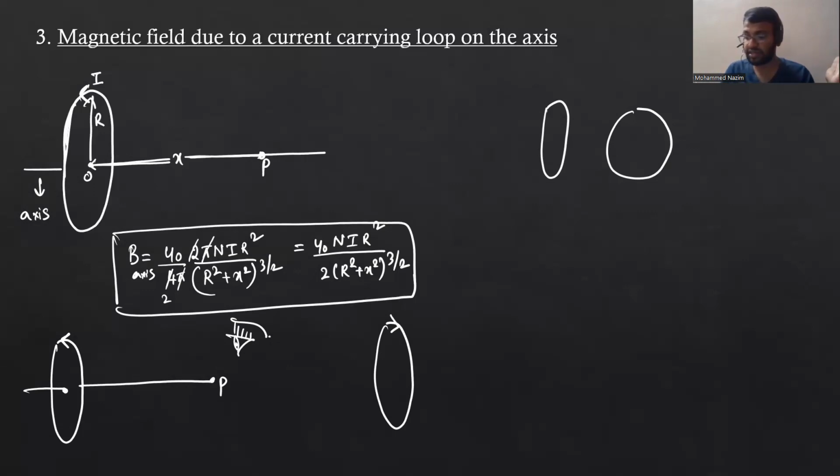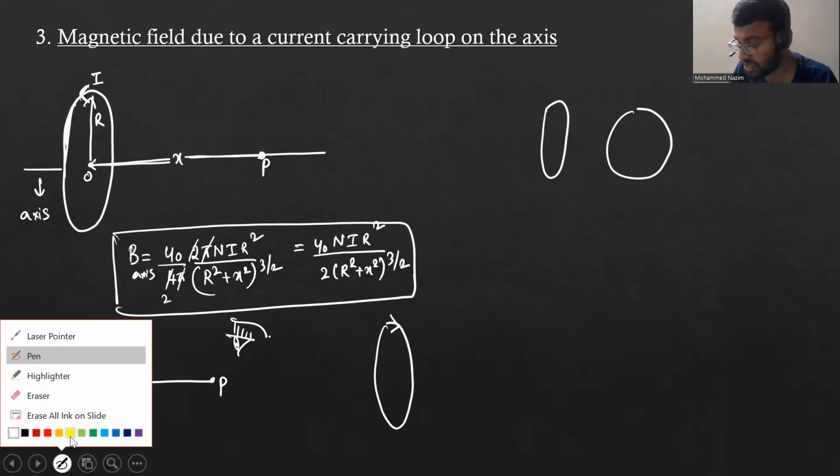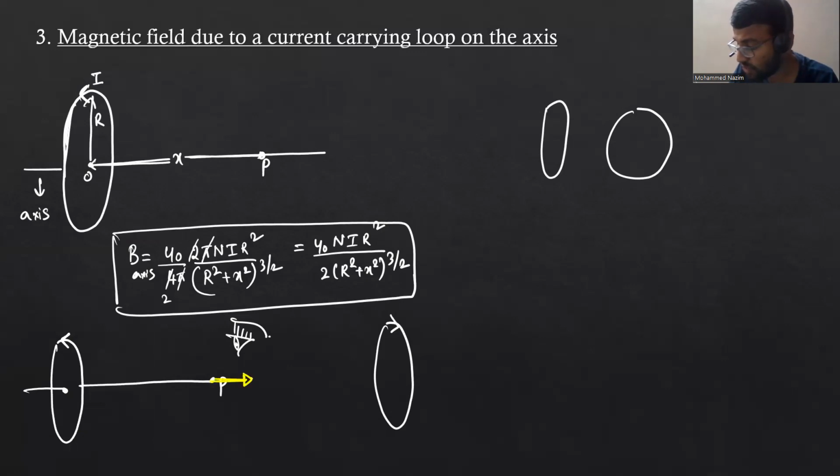I have drawn an observer here. From here, the current is in the anti-clockwise direction. So you curl the fingers of your right hand in this sense, so that the thumb will be in this direction. That is, the thumb is towards the right. The thumb is along the axis. Keep in mind that the magnetic field is along the axis, but to the right. So again, we are using the right-hand thumb rule only. Direction is very important, I'm repeating again. From which rule did we get that it is to the right or to the left? It is by using the right-hand clasp rule.